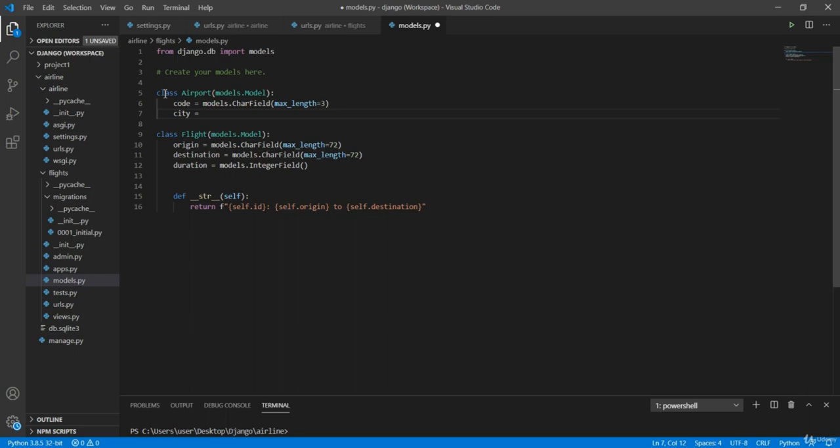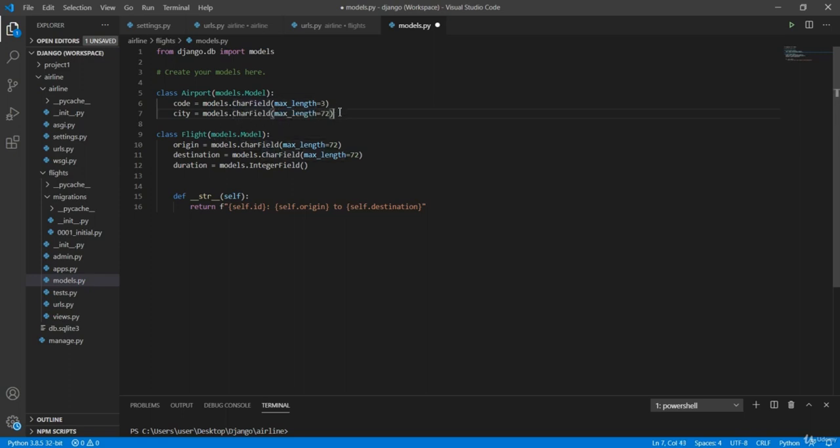So it's going to be a models.CharField too, and let's give it a maximum length of 72. So I'm assuming that the maximum length of my city is going to be 72 or less. So now we've written the code and the city.